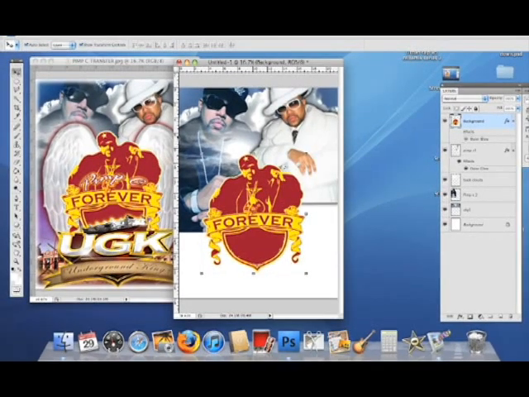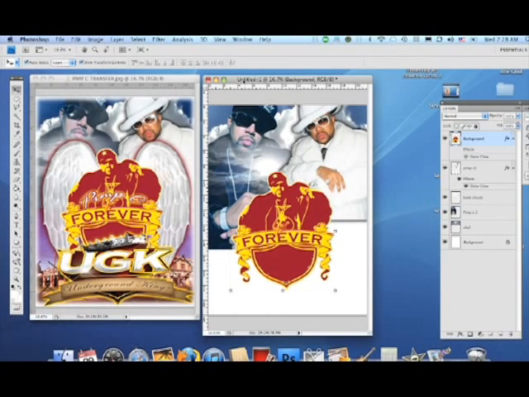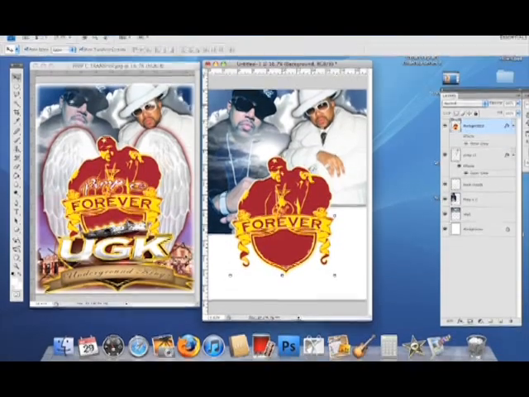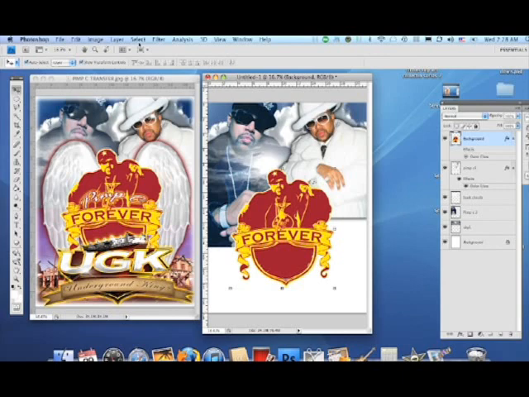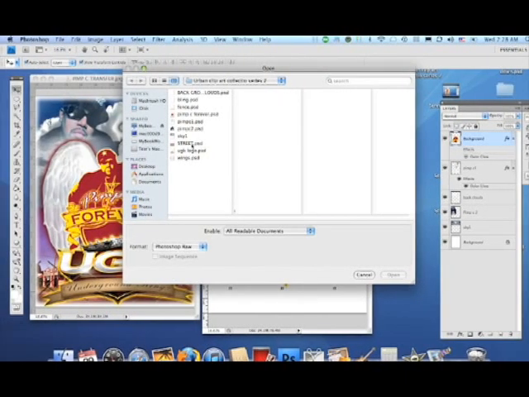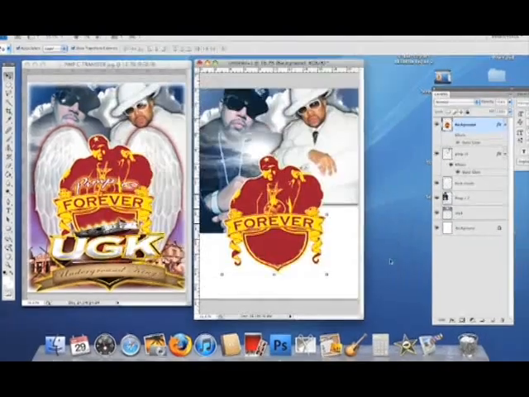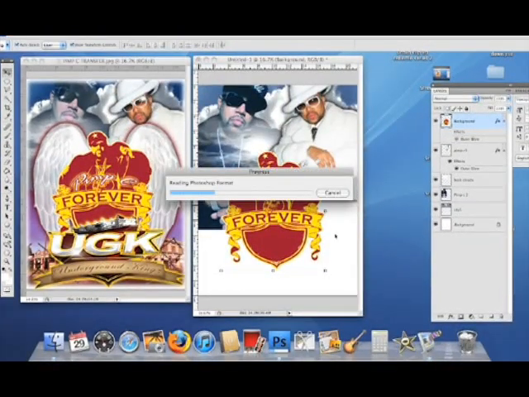Alright. The next thing we want to do at the bottom is add this street. Like we were saying, UGK, Pimp C, they were gangster rappers. So we went ahead and added some street scenes to make it a little bit more urban. So let's go ahead and add the bottom of that. Again, file, open. Let it be street.